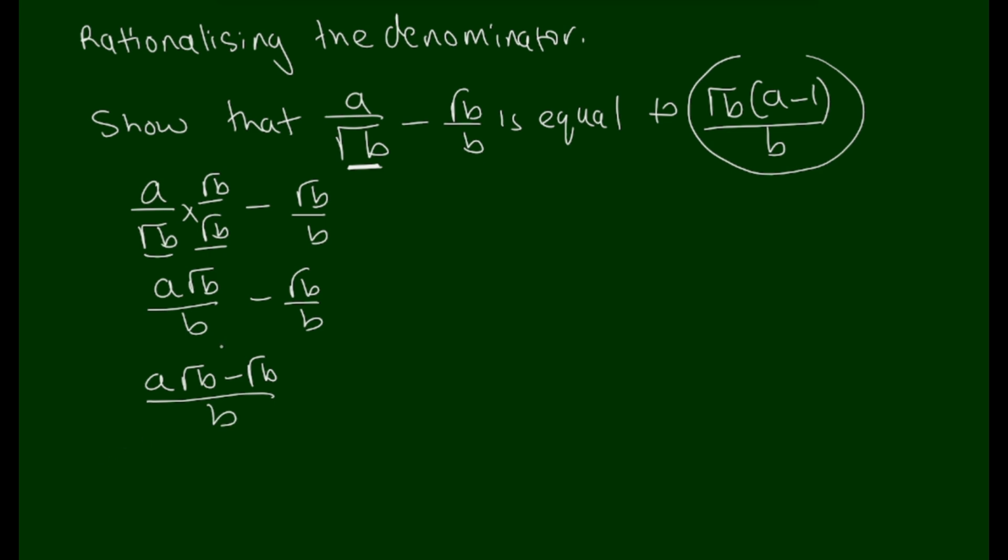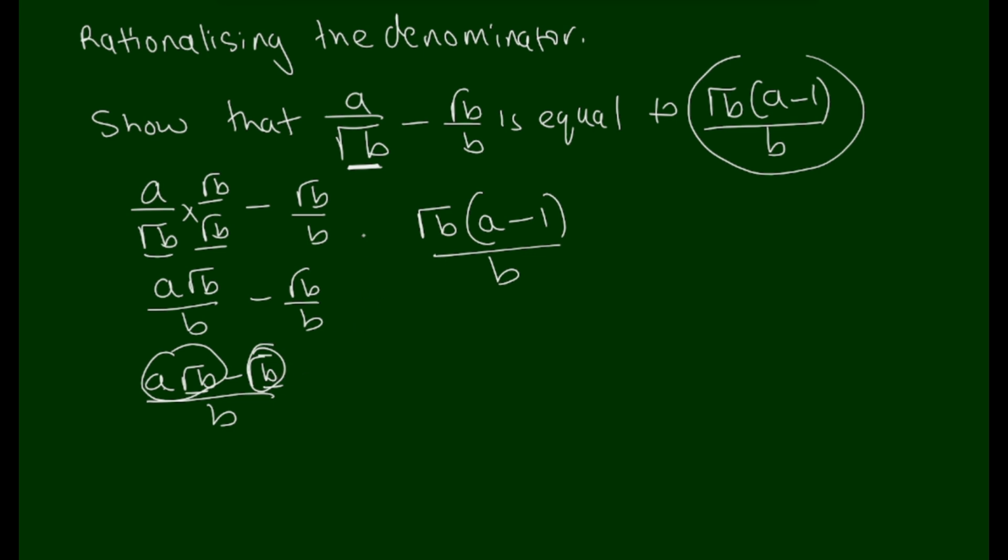And then if you check your numerator, we have a highest common factor, which is square root of b there. We can factor it out. So if you factor out square root of b, and then if you divide this by square root of b, you remain with a. Then minus, if you divide this by square root of b, you remain with 1. Okay, and then over b. So you've managed to do that.